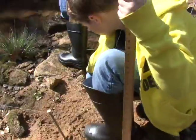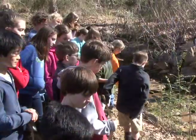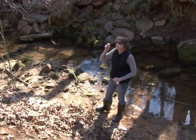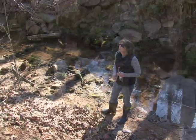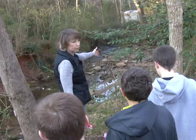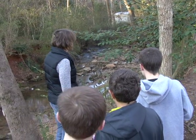We would also very much like to take a look at what we can do about erosion on the stream bank, and how plants can help prevent pollution in runoff from entering the water. So we'd like to have a planting day — students in the fall are going to design a plan for the plants.